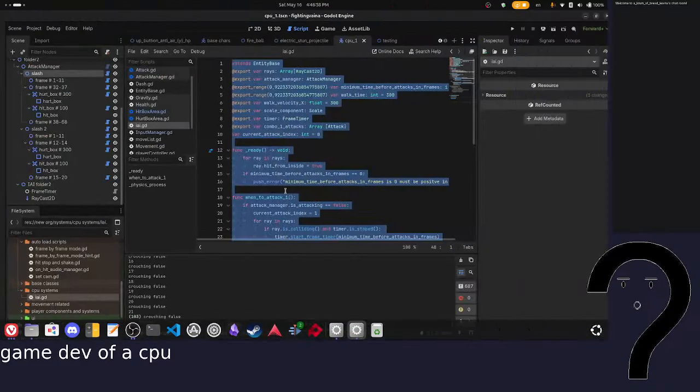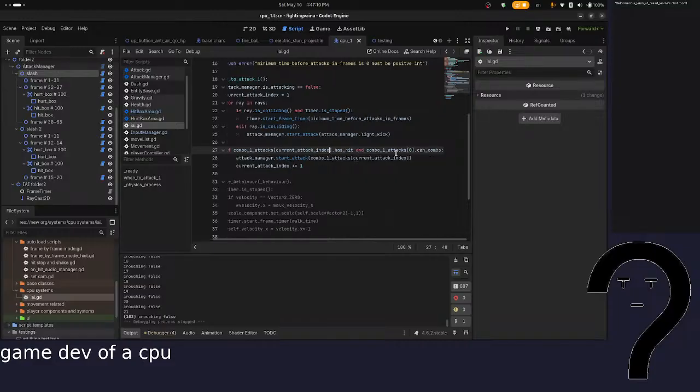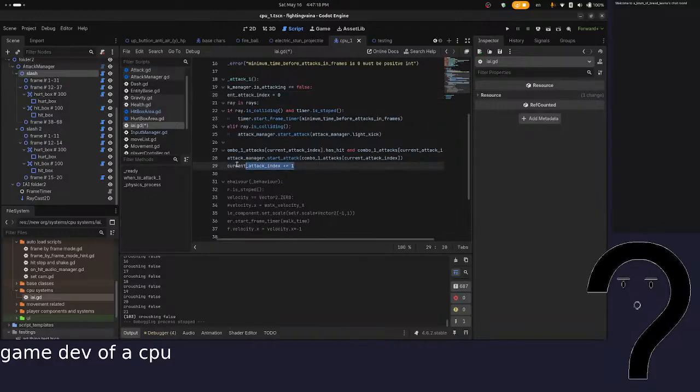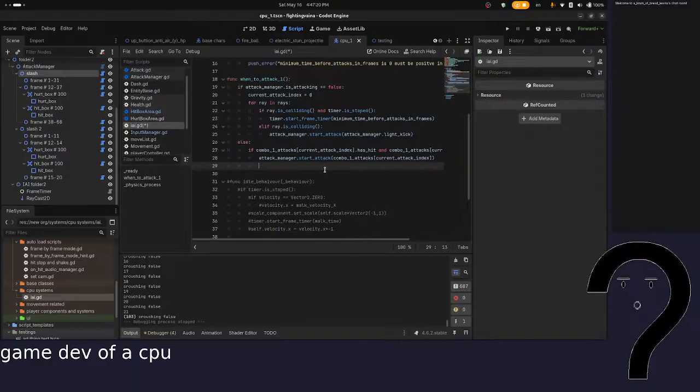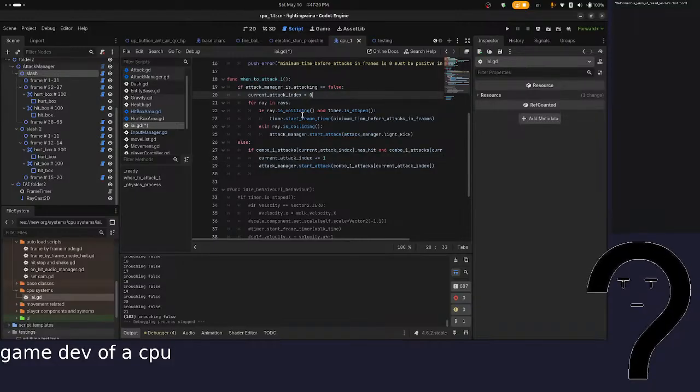Oh yeah, okay, that makes a ton of sense. And then this should be set to 0, and increment the next attack. So start at 0.